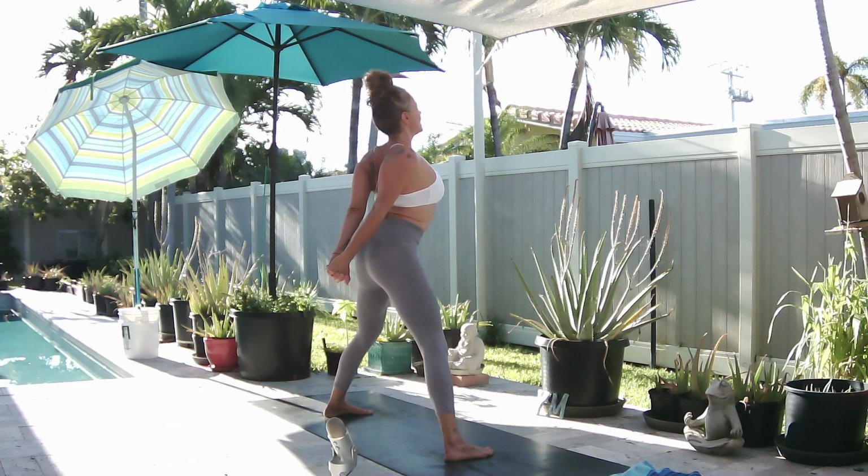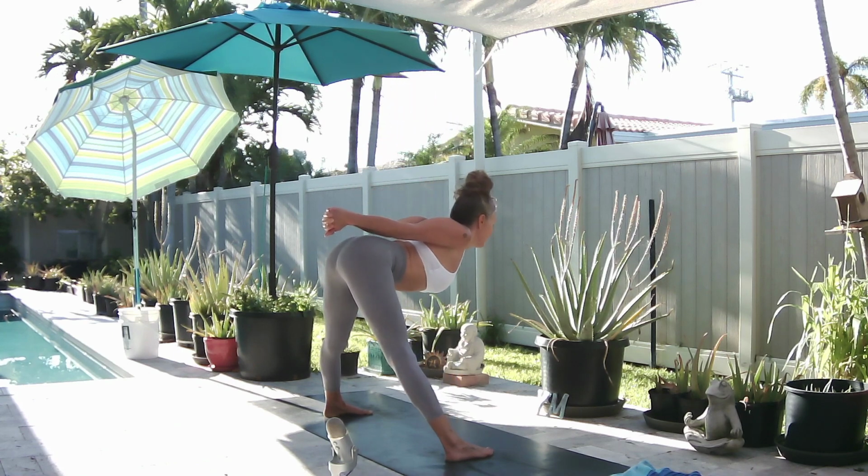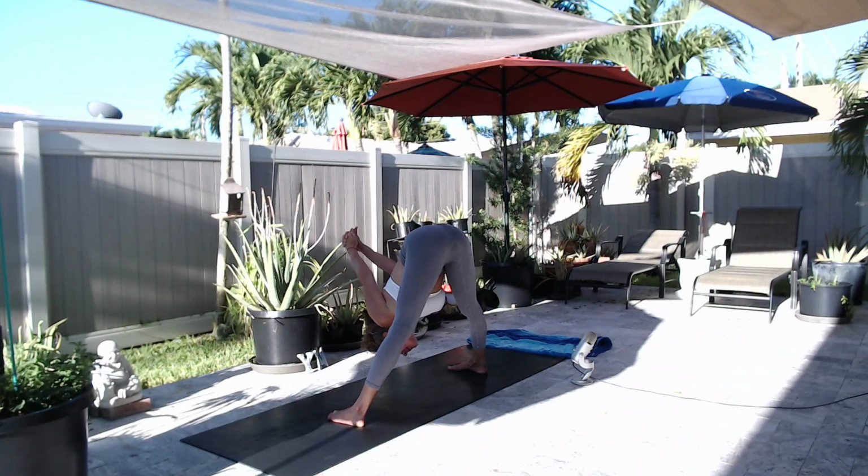On an exhale, soften your knees. Send your hips back and your heart forward and all the way down. Let your arms ride off your back. Gaze between the legs. Shake your head no. Shake your head yes. One or two more breaths here.